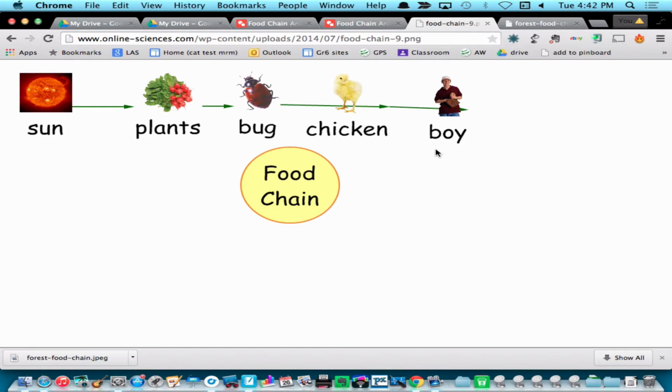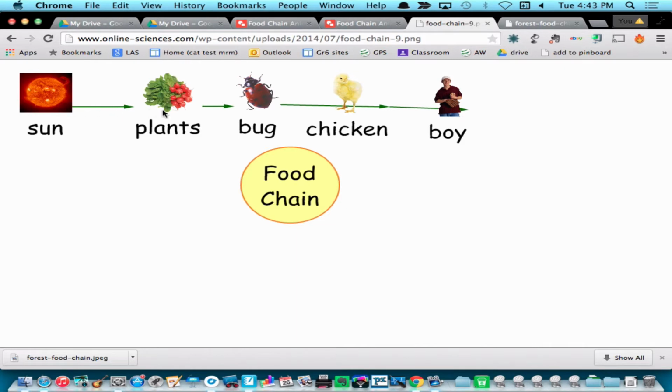Today we're going to talk about food chains. Chains that start with one thing and move to something else. Now, here's a simple food chain that I have here with humans at one end and the sun here. And the arrow goes in this direction. That's a little bit confusing. But what the arrow is showing is a transfer of energy from the sun. The sun is the ultimate source of energy for all life on the earth.